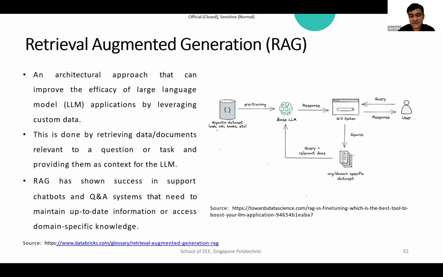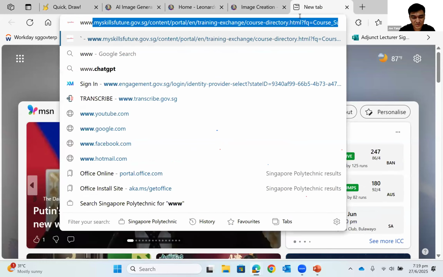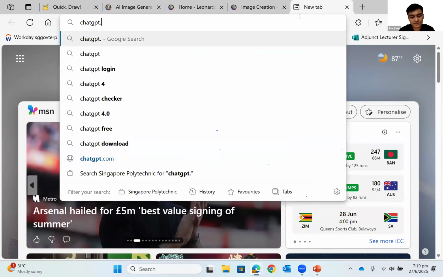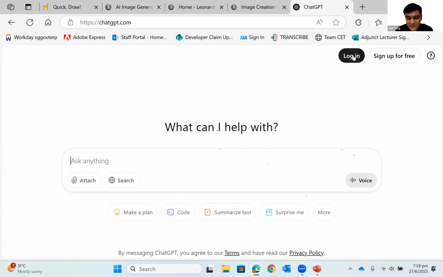So RAG has been gone through. RAG means you use custom data to extract the answers to queries. Let me show you. Today in OpenAI, you can see that the RAG process is already available. I'll call it OpenAI chatgpt.com. Today, if you're a logged-in user or have already signed up, you can use ChatGPT with an attachment. Basically, this attachment is your custom data, and your query will be linked to this custom data, and the reply will come from this attachment. You can do so in ChatGPT. It only came out about the end of last year. In the past we couldn't upload anything. If you cannot upload, don't be sad. You can always copy your entire notes over here, and then you can ask GPT what's happening.